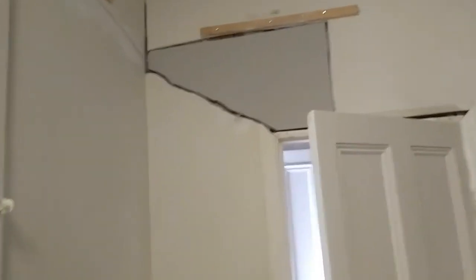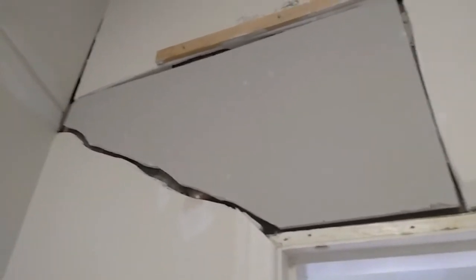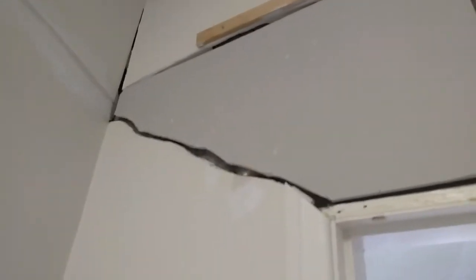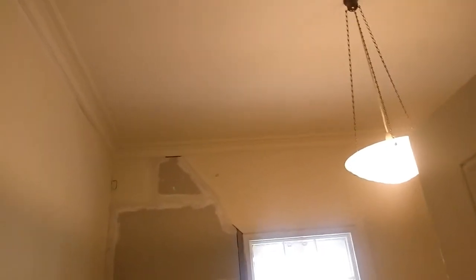Hi guys, just want to give you a tip when you're plastering — if you're doing repairs where the joints are not very neat and you've just cut it in quite roughly, there's nothing wrong with that as long as you don't leave huge gaps like 50 millimeters or so. There's always going to be some gap between the joints, and because the joints are not straight there's a bit of waviness, so when you cut the new plasterboard sheets out they're never going to be perfect.